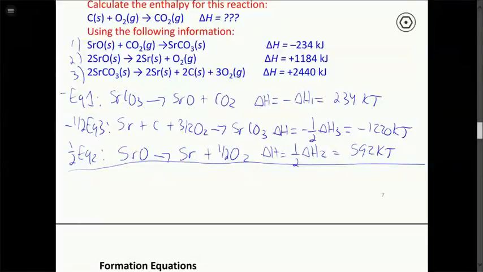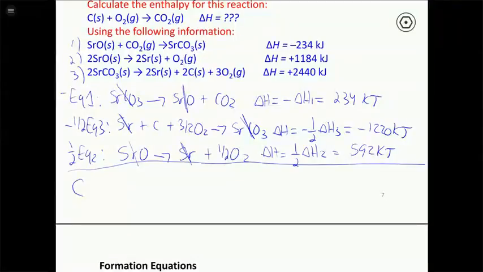So strontium carbonate is a reactant in the first one, but it cancels out as a product in the second equation. Strontium is a reactant here, but it cancels out as a product down here. Okay, so we have carbon that's left, it doesn't cancel out with anything. Strontium oxide in the third equation, or the modified one up here, cancels out there. So all that's left on the reactant side is carbon, and then we have our O2s here.